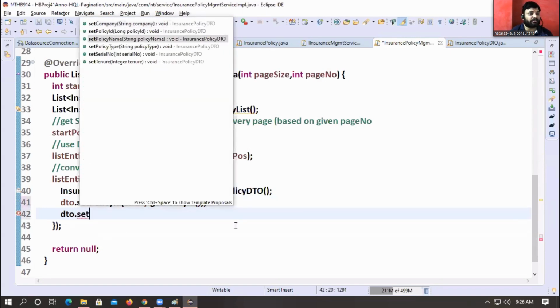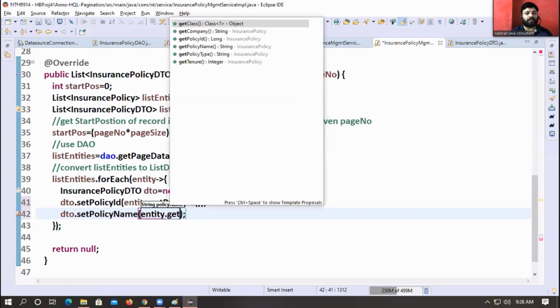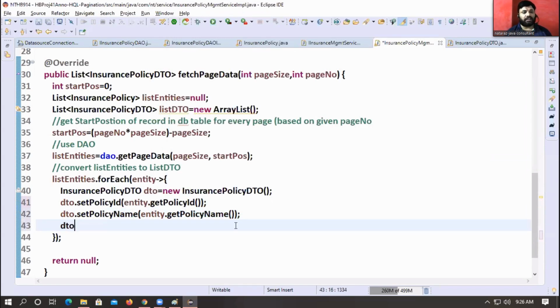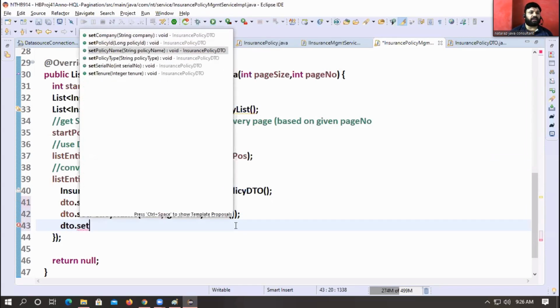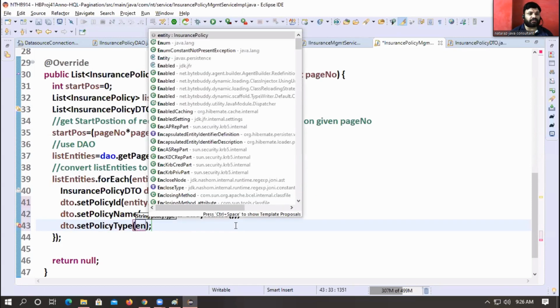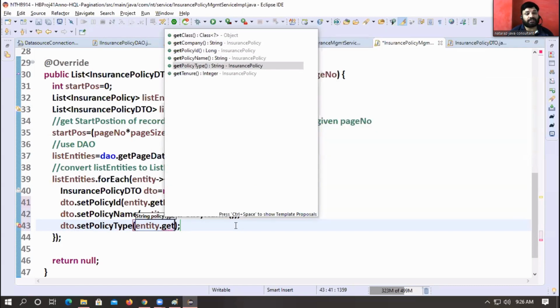DTO dot set policy name, entity dot get policy name. DTO dot set policy type, entity dot get policy type.